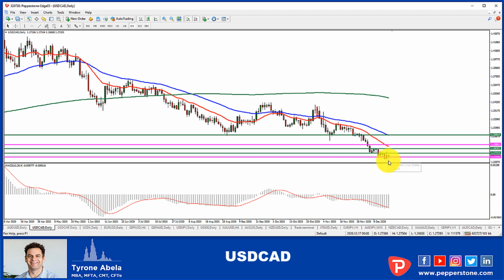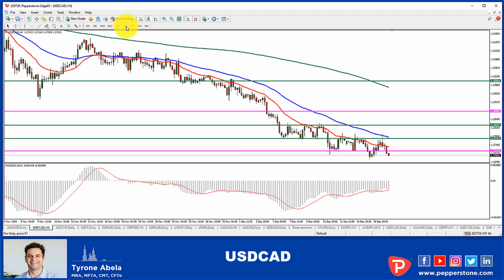We can see that we've got a bit of a hammer candle forming here on the daily chart. So we can take it back to the smaller ones. We know this is very, very strong support here at the 127.20. So we're going to take it back to a smaller time frame and see if we can identify something.